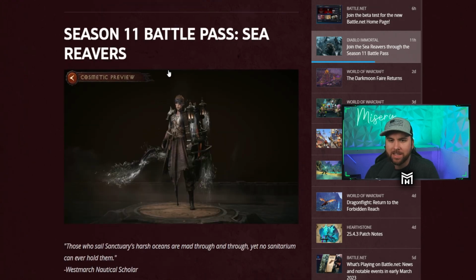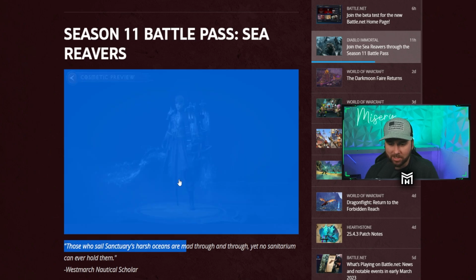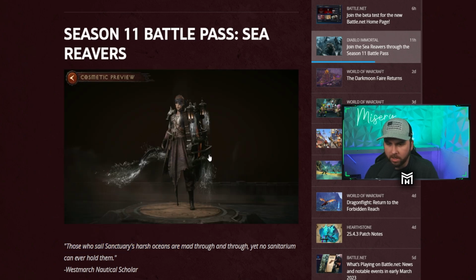So Season 11 Battle Pass, Sea Reavers, this is the pirate theme that I was talking about earlier in the intro. This actually looks pretty cool in my opinion. The character itself looks kind of meh. I mean, she has one leg though, whoa, hello. But then the shield and the weapon with all the water effects looks really, really cool. Really interested to see what the rest of the classes look like for this.